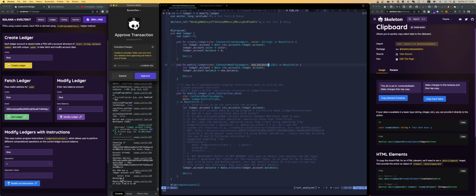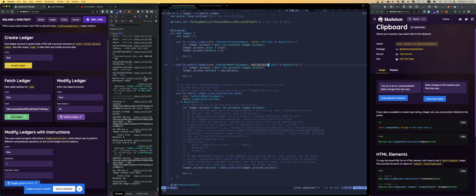Yeah, so here we go. Color blue, modifying balance of blue from 0 to 40. Great. Ledger account created. Obviously I haven't updated this. This is skeleton UI stuff. I just haven't fully invested into this just yet, and it's okay because we're going to completely redo it. But basically successfully modified ledger. It just shows what happened.